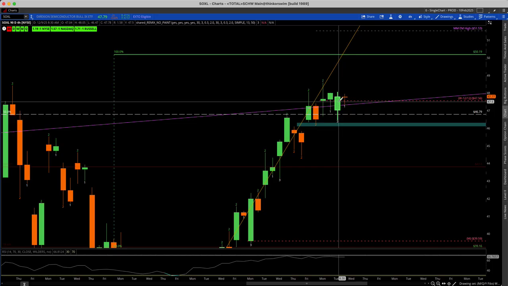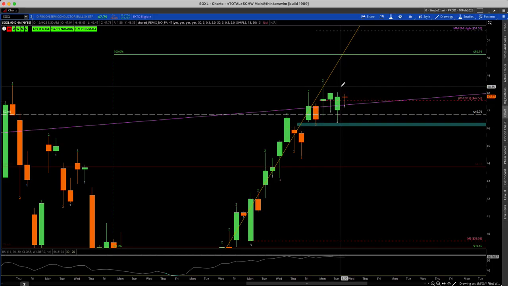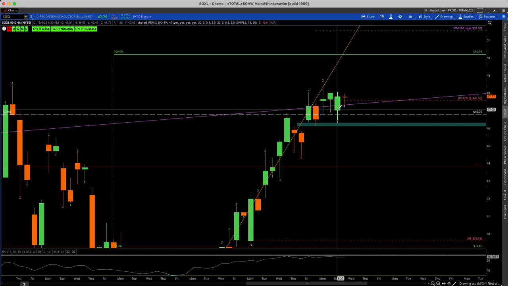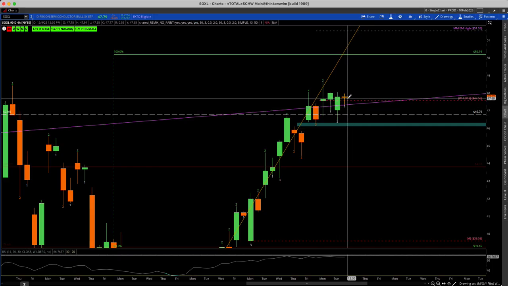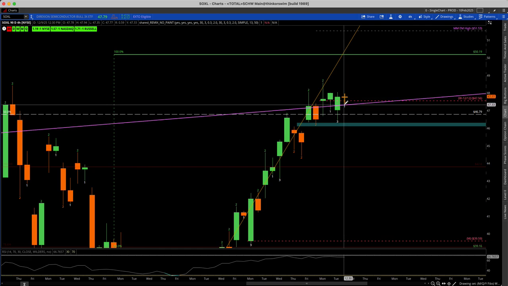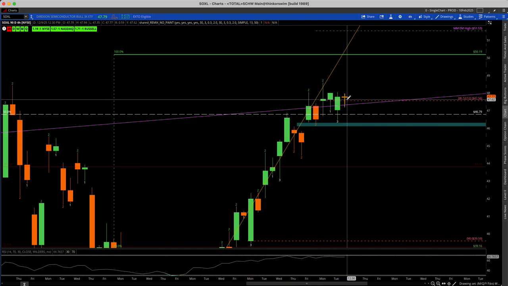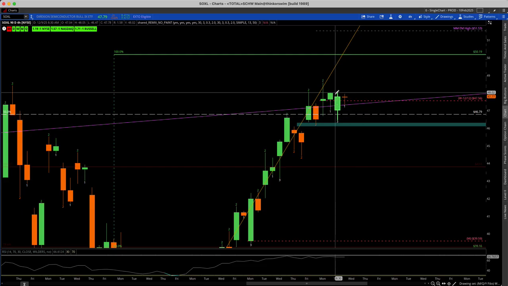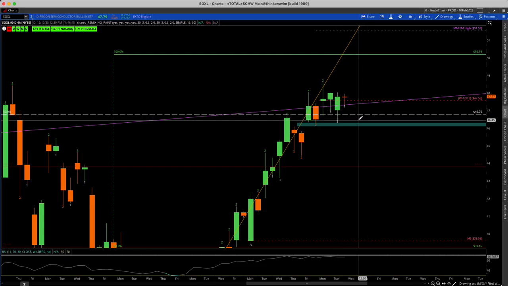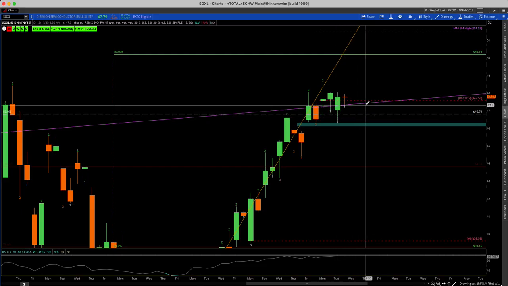A 3 is just indecision on a wider range, right? The Bears had their chance, the Bulls had their chance, and then followed by an inside candle or a 1. That's just tight indecision, right? The Bears tried, the Bulls tried, and it went nowhere. Now, the one thing you can say about this candle structure, especially the two 4-hour candles from today, Tuesday, December 9th, is it does lean more bullish, right?